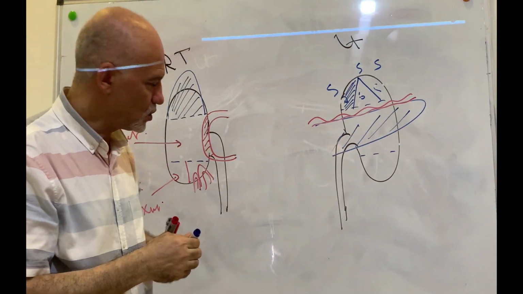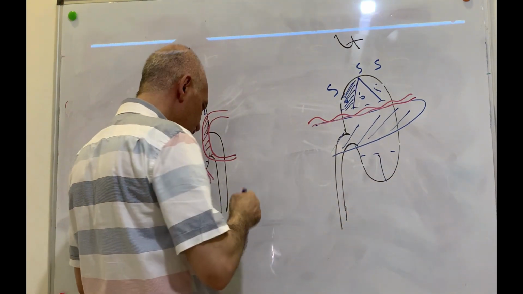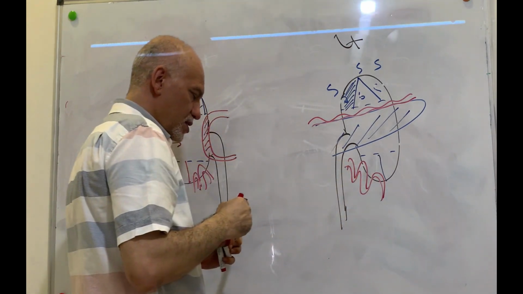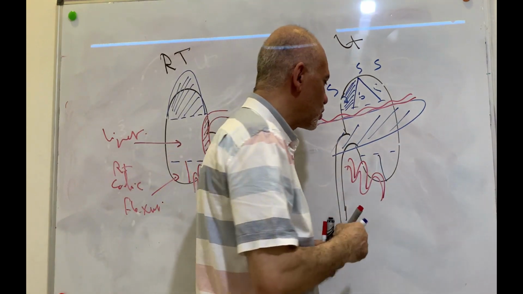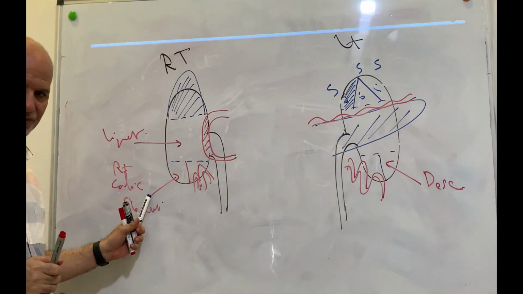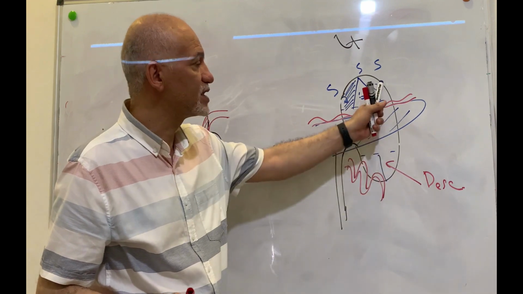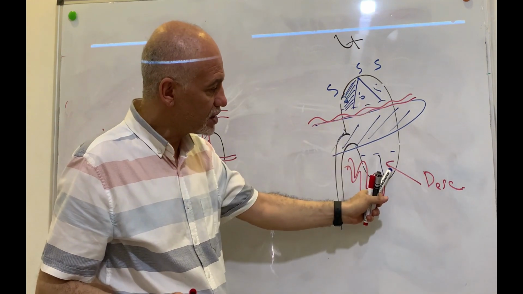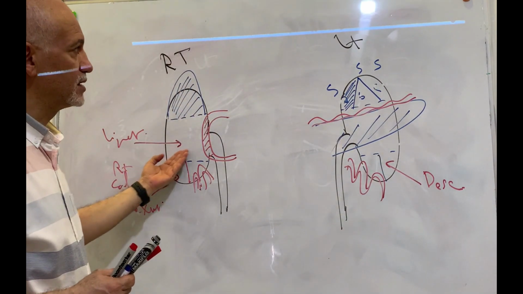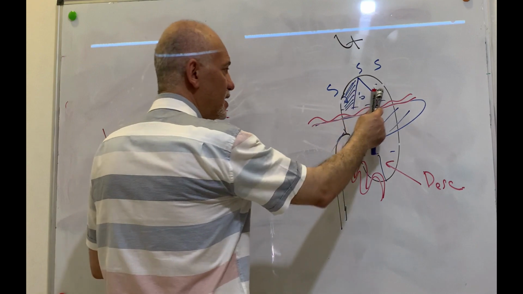Lower one third, like this, medial and lateral. Medially also loops of jejunum. But the lateral part is related to the descending colon. Here colic flexure, here descending colon. Why? Because the colic flexure on the left side is related to the spleen. This is the anterior relations of the right kidney and the anterior relations of the left kidney. Also we can summarize here, also 3 S's here.